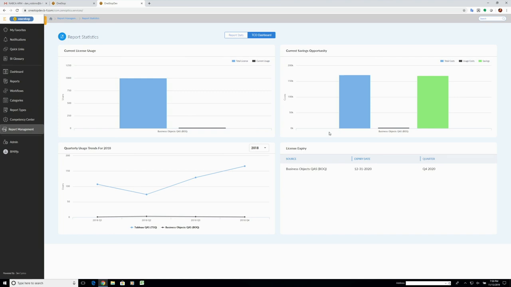And it's tough to make the case at times, as you all I'm sure know, for incremental budget. So how can we make this case and do so objectively with data? And we can go directly to this platform right here and say, hey, go right to the CFO and say, hey, listen, right now we have 1,000 licenses out there, 20 people are using them. We can reallocate the budget associated with these licenses to go purchase an additional X number of Tableau licenses, because when we look at Tableau's license usage, we can see on a daily active basis, it's 100%. Everyone's using it every day. So you can make the business case for exactly that.